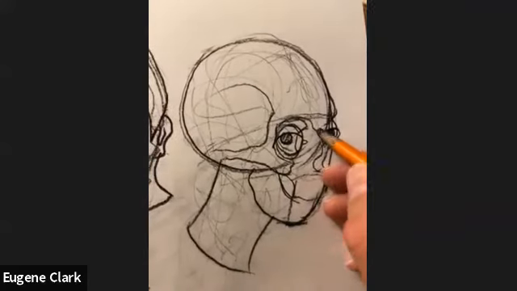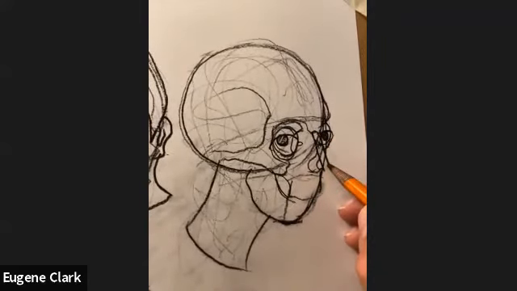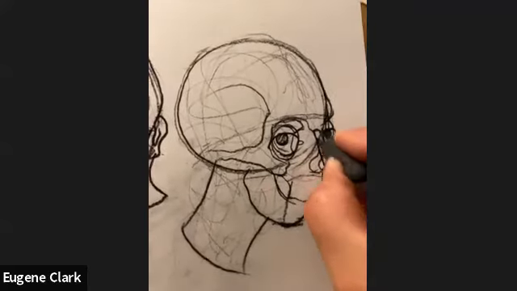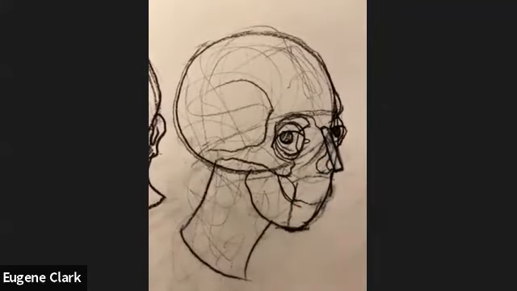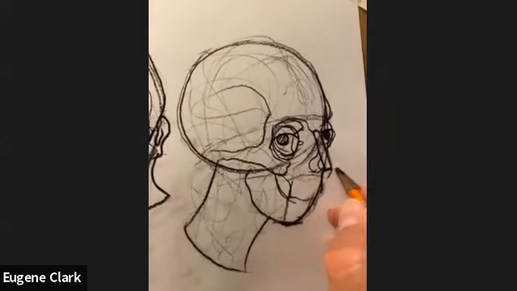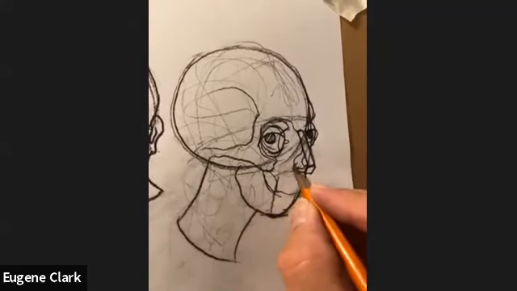Then we can bring that top of that nose, that plane, that flat plane, all the way down and end it right there. And then there's an underside to the nose, an underplane. And then we curve up the side like that.